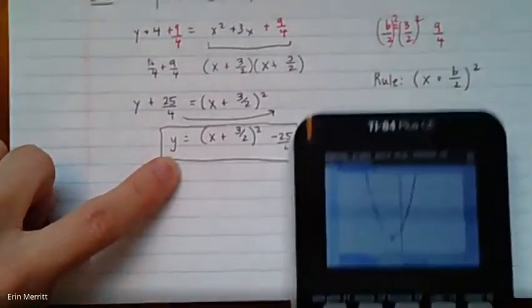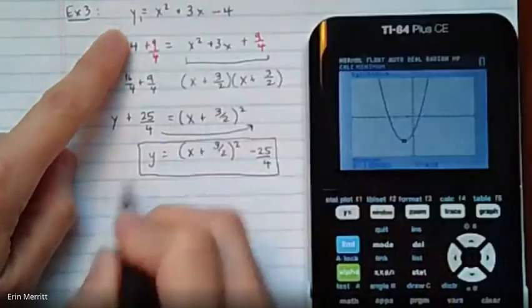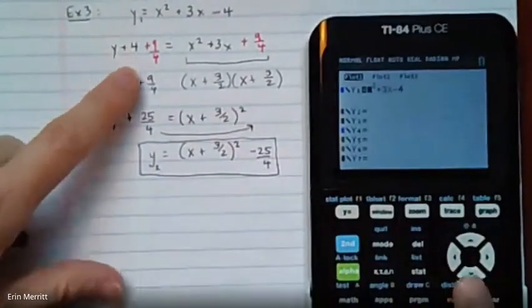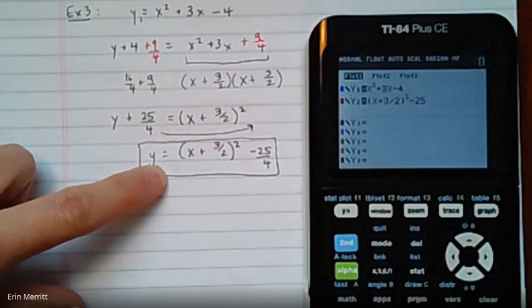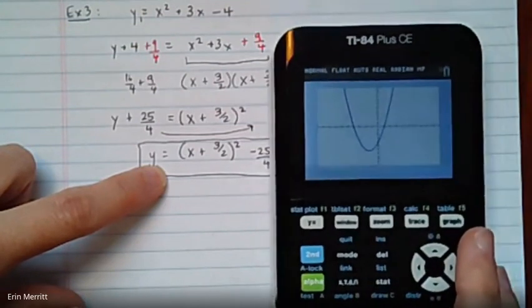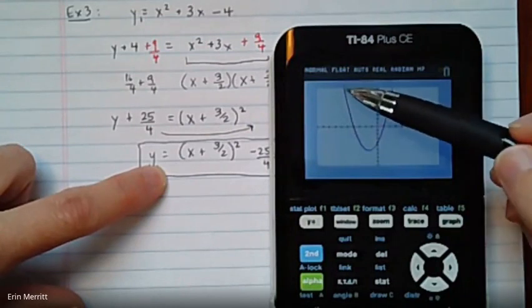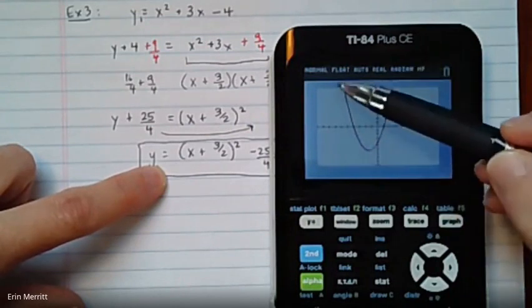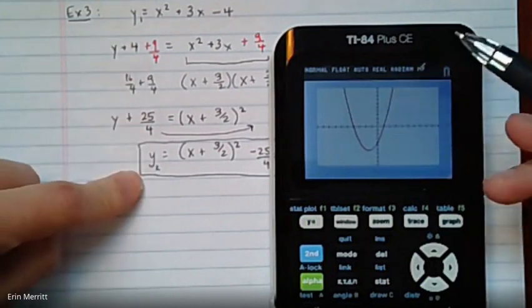A second way to do it would be to graph both of these. So I made that one y1. If I make this one y2, I can go in parentheses, x plus 3/2, close it up and square it, and then minus 25/4. If I graph them, there was the original parabola, and then you should start to see it trace over. It might be a little tough with the colors here in red, but basically what it did was trace directly over it because this equation and this equation are exactly the same.